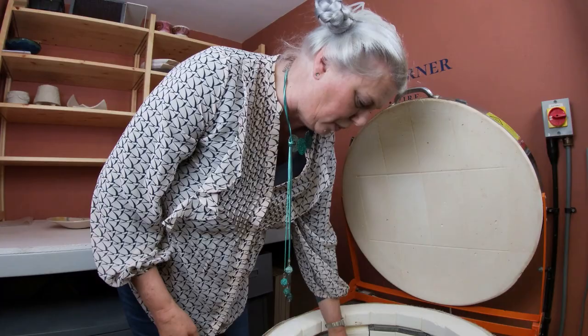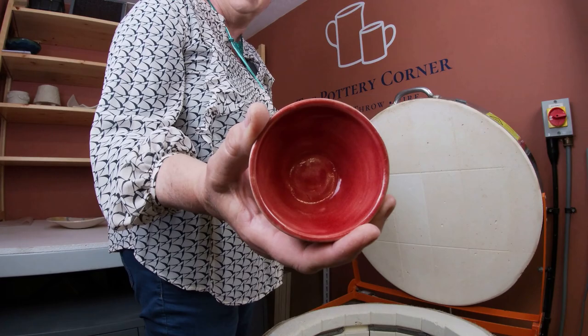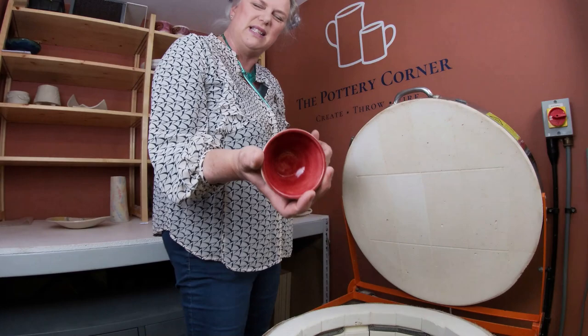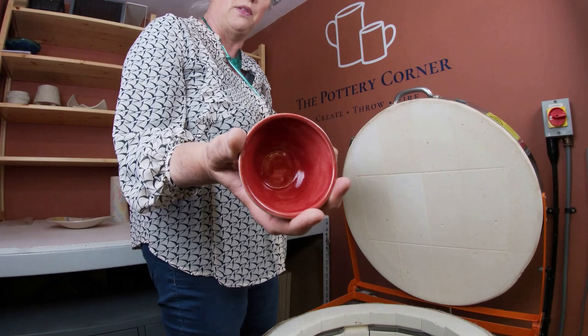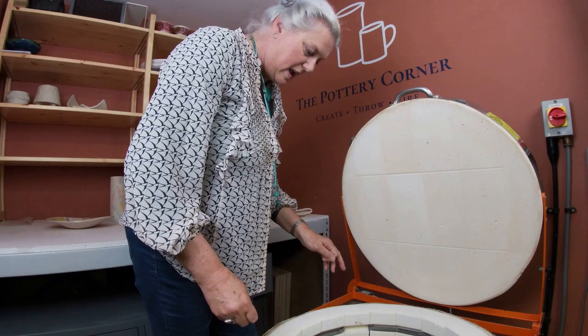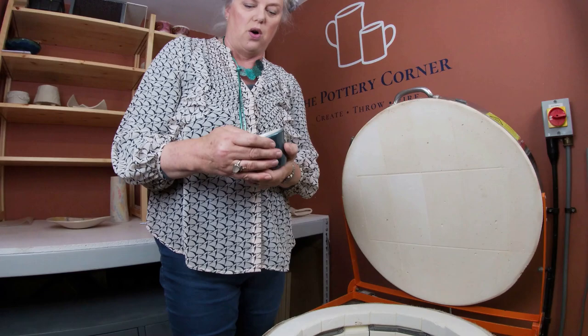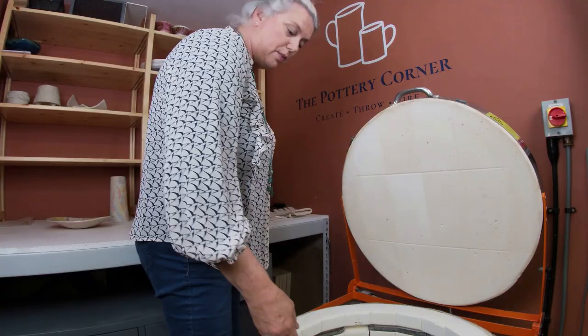This one is Cathy's too - oatmeal on the outside and snapdragon on the inside. Snapdragon is slightly matte or satin finish rather than a glossy finish, so I don't use snapdragon very much. I do use it for mixing with other glazes, but I'm not a great fan of satin glazes. And then the other student, Bridget - these are hers. That one has got just a clear glaze on the inside and then amaco Storm on the outside. That's a sweet little pot - she did very well. Actually, they both did really well.